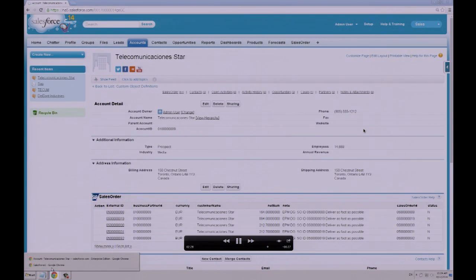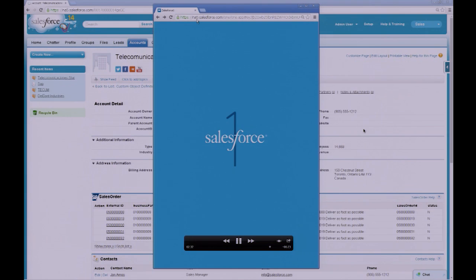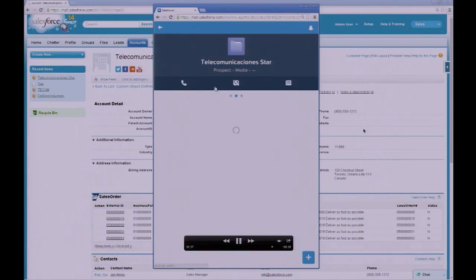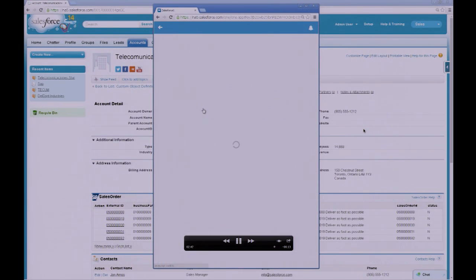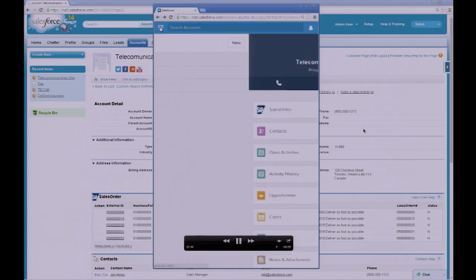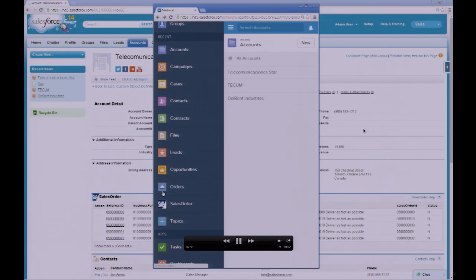Okay, now there's one last thing I'm going to show you here in this demo. We all know that sales reps are occasionally out on the road meeting with customers. That's where we want them to be, right? Absolutely. So we're going to see how you can look at this on a mobile phone. We're clicking into this account record here, going to related lists, and you see your sales orders are right there as a related list on the account record. And one last thing on mobile, because we created a tab, those SAP sales orders are right there in the left nav. So that's our demo. Let's take it back to our slides.